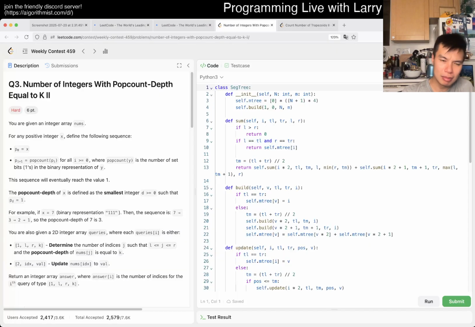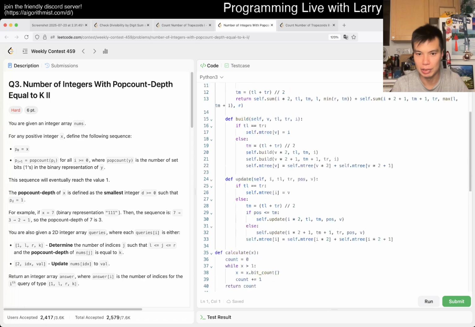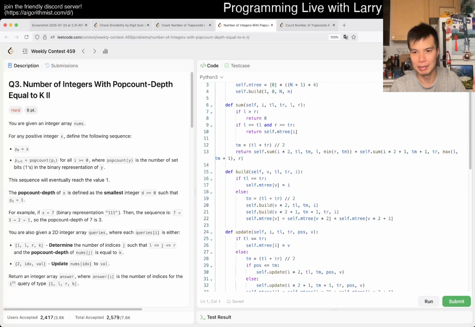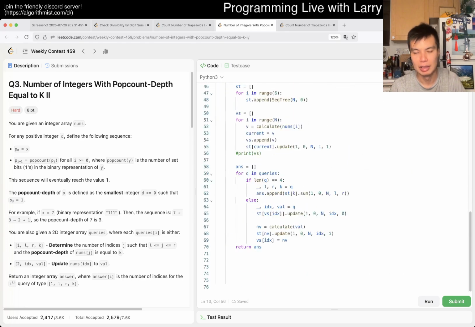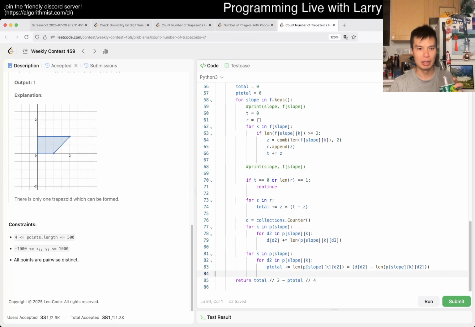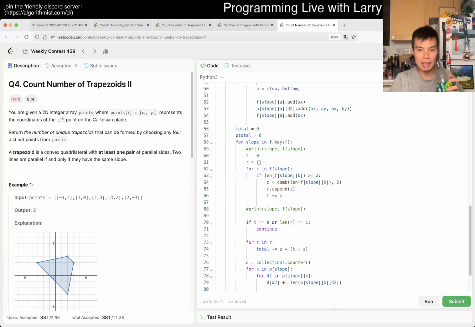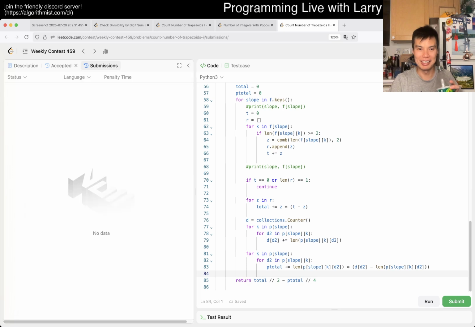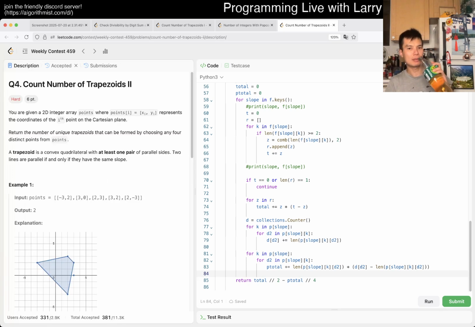And Q3, how long did I even end up taking? 10 minutes, maybe a little bit on the slower side. But that's because I don't have a sum segment tree ready, as you saw. Maybe I just add them manually, or I had to convert it to the addition one manually. And in Q4, I did not consider the parallelogram. I didn't expect the parallelogram for a bit, but once we did, it's a little bit better.